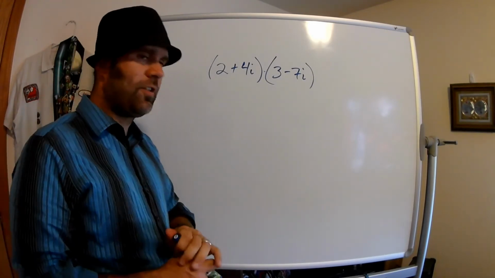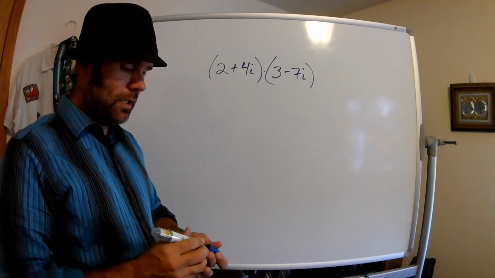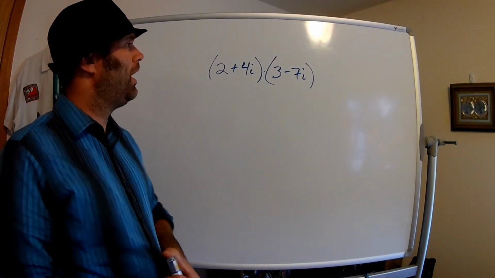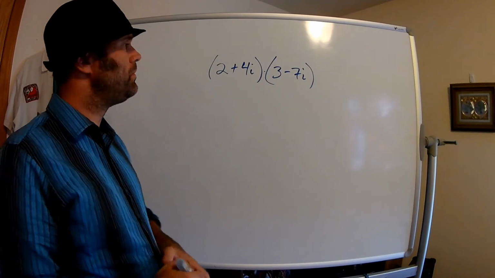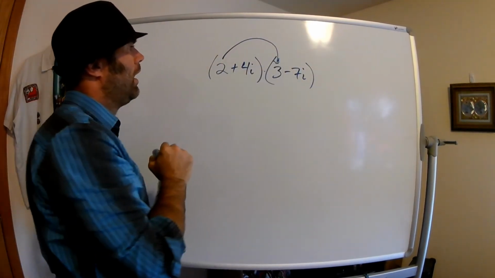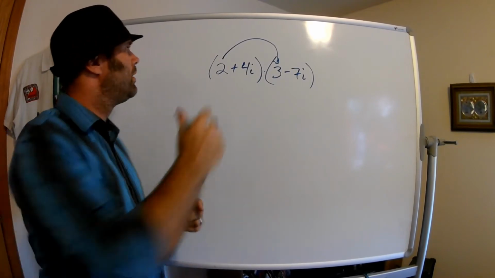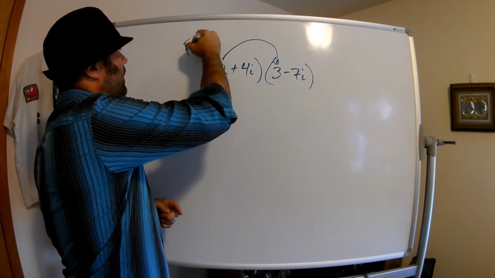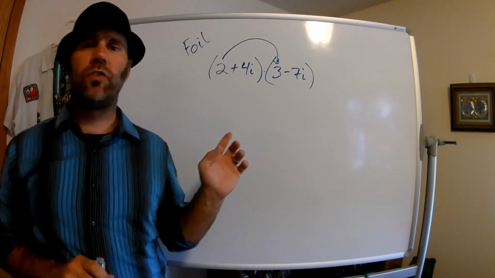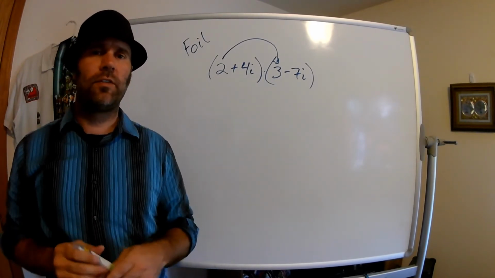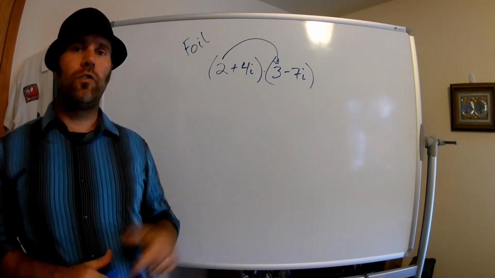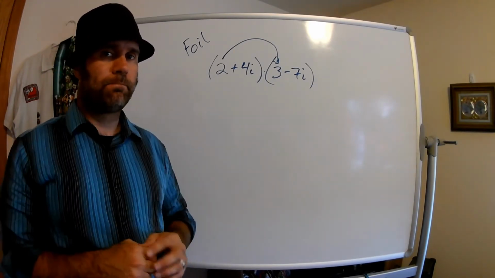So this is kind of like that factoring stuff that you did in Algebra 1. That was a while ago, I admit. So we're going to do 2 times 3. And if you want to remember, the FOIL method's very helpful. FOIL is first, outside, inside, last. It's just a method of multiplying two binomials together.